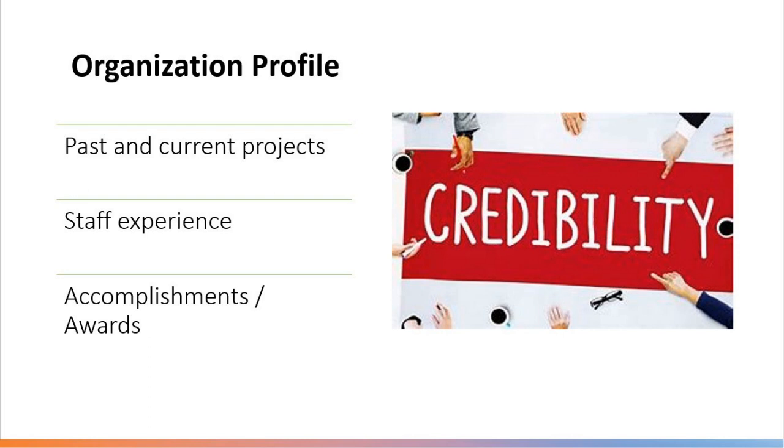You can highlight some staff experience, so for example, our children's programmer has 5 years in creating and sharing youth literacy programming. The director has 8 years experience in managing grant projects. Those are the kinds of details you can put in that organization profile. And you definitely can toot your own horn by adding some accomplishments or awards that your library has received.